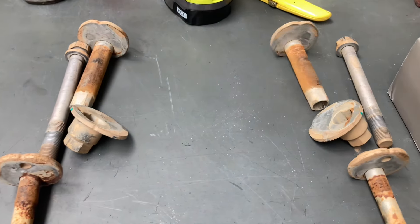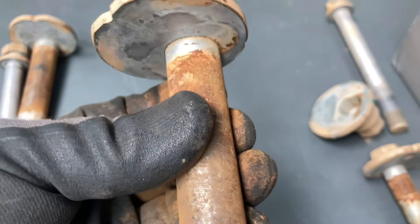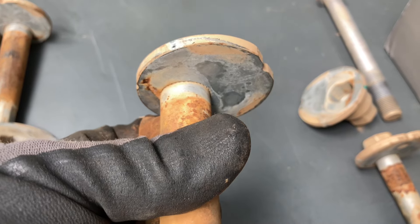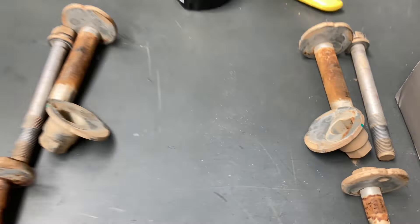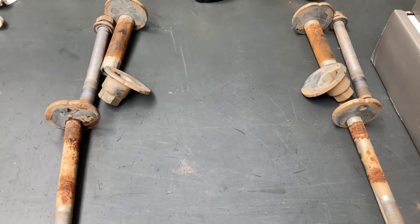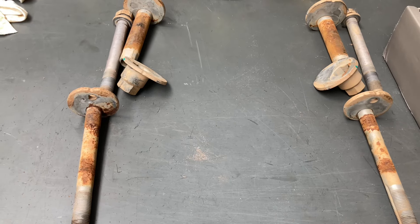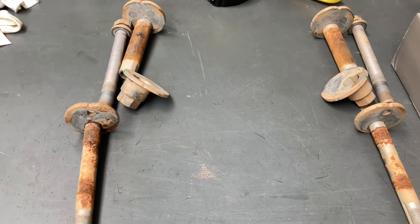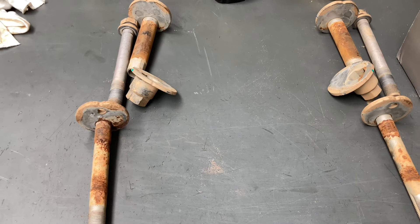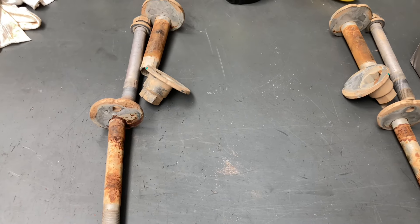It's commonly the front that does get seized, and when someone does a wheel alignment they twist that bush. So when you get a lift kit and they say you've got to get a wheel alignment — probably because they've dropped the arms. Our January 2022 1GD with a two-inch lift has never had a wheel alignment and it drives great. That being said, I've just put a new set of trial control arms in it — we've got some of the best cheapest arms we could find after doing some homework.